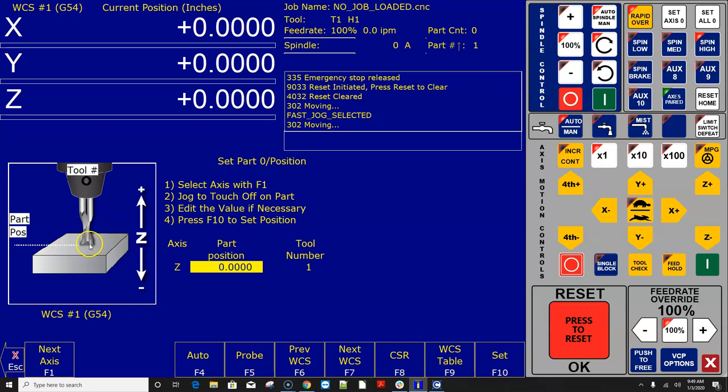Let's say, for instance, I wanted to call the bottom of this work piece 0. Let's say this is 3/4 inch MDF, and I want to set the bottom of it as 0. How would you do that? Well, jog the tool down to touch the top, just like I just did here, and the graphic shows, and type in that position. So if we decide that the bottom of the MDF is zero, what's the top? Well, it would be positive 0.75. And I'm going to go ahead and hit F10 and look what the DRO reads. The DRO says the tip of the tool in the picture is touching positive 0.75 from Z0. And if Z0 is down here at the bottom, that looks right. So we're ready to go. Alrighty, that's it in a nutshell.